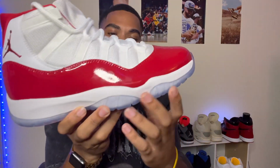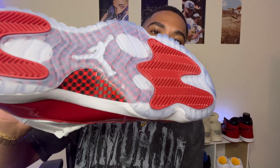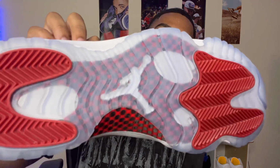As you can see, we got the clear blue bottom sole, red on the front and back with the Jordan symbol. And y'all can see the little print, the Jordan black and white print underneath the clear sole of the shoe right here. Definitely a nice shoe. What's wrong with the white and red? It's dope.